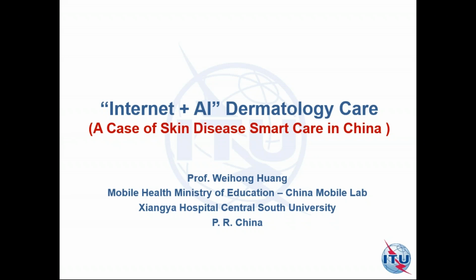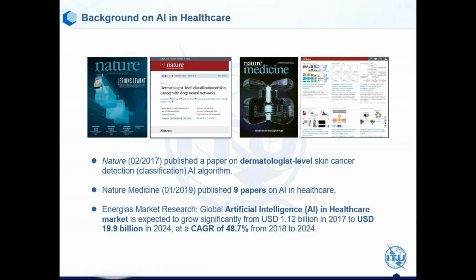So let me get on to the topic anyway. The topic of today is Internet plus AI dermatology care. It's a case of skin disease smart care in China. And I'm coming from the Xiangya Hospital of Central South University of China. And I will probably introduce my hospital later on in the slides.